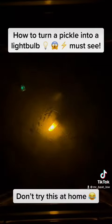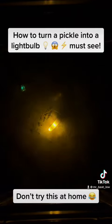So if you ever run out of light bulbs, you can use a pickle. Who would have thought?